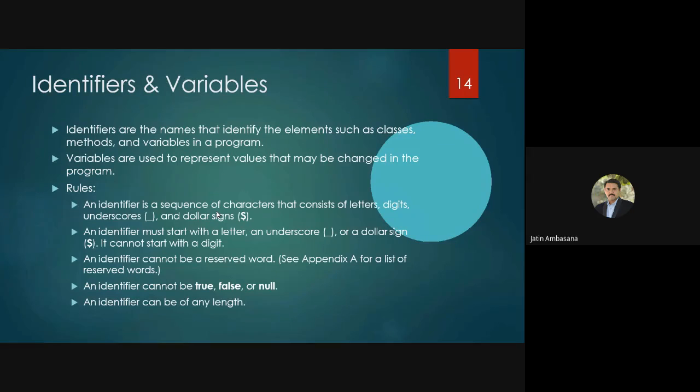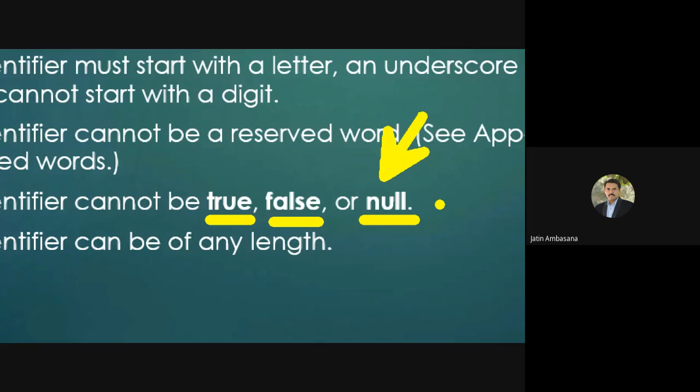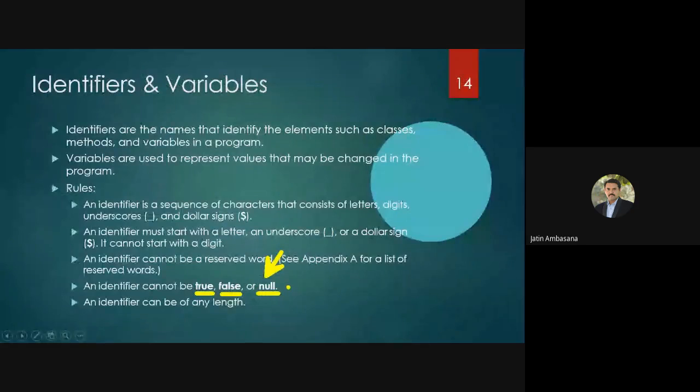Then we had also seen identifiers and variables, right? We saw various naming conventions for identifiers. Then one more thing, remember these three are keywords, so they cannot be used as identifier names or variable names or any other class names. These are literals actually: true, false, and null. Null represents nothing, not even the garbage value.